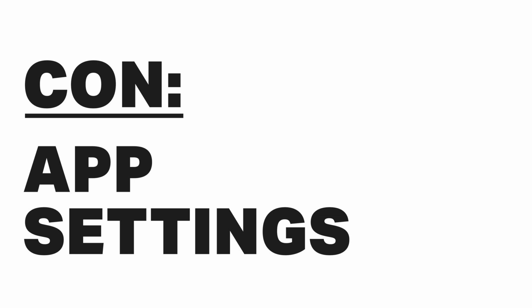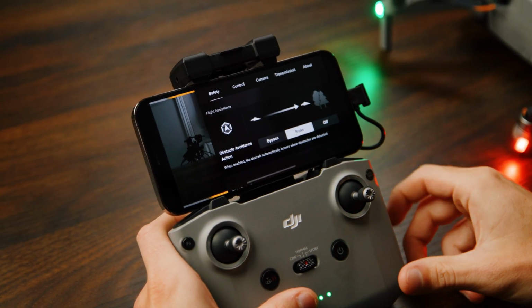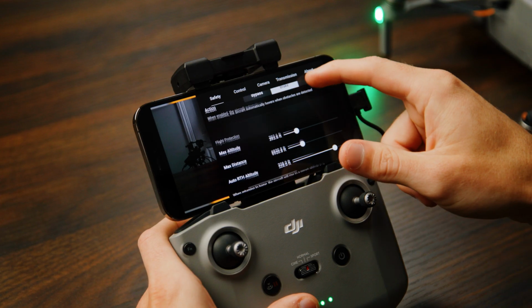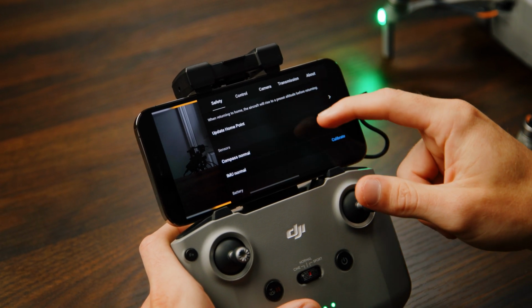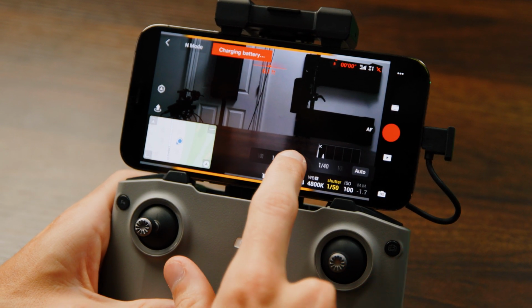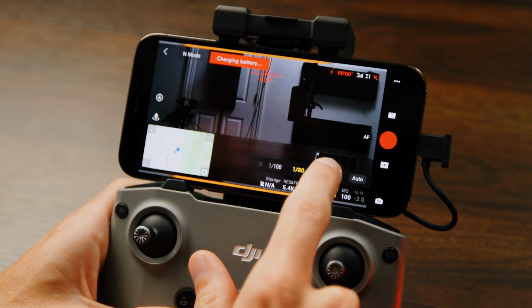On the other hand, the first con we noticed is the settings are quite different. In our opinion, more confusing than the Mavic 2 Pro. You have to download a whole new app, and they have rearranged all the important control and camera settings of the drone. The camera controls are all bunched up in the right corner and are tough to accurately change mid-flight. Overall, we think the app layout and settings are pretty confusing.